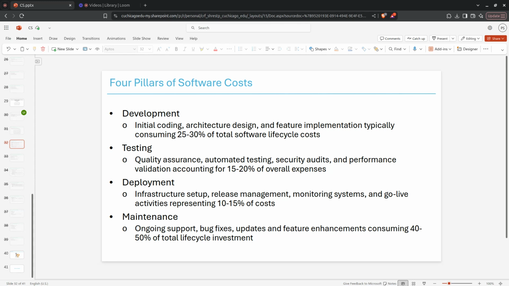So the next one is maintenance cost. Maintenance cost is the ongoing cost to ensure the software runs smoothly after its release.